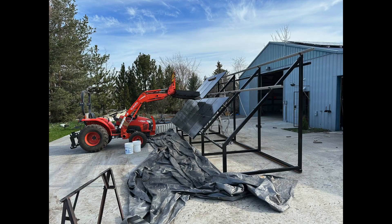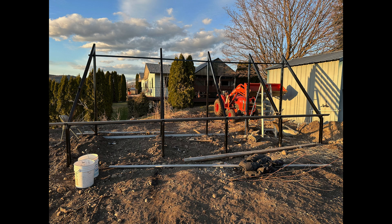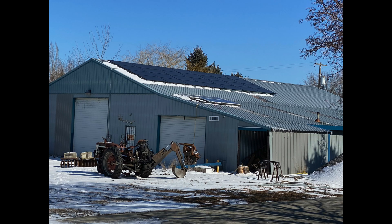I made up the framework for these ground mounts. There are two ground mounts — one on the north side of the house, which is this one, and the other on the south side of the house. I have not messed with the rest of the panels; they're on the shop.